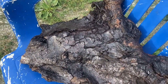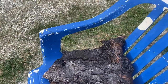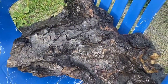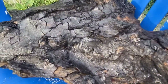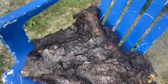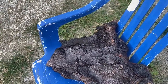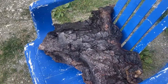I might go in, once I put the squirrel on, and touch up his whiskers and put a little bit of this stuff on it, make it look like his whiskers are a little wet. Just add a little bit more lifelike characteristics to it. But yeah, I'm really happy with how it turned out. It's a nice piece of wood. So, next clip will be me attaching a squirrel to it, or maybe I already have a squirrel attached to it, but I'll show you the finished product either way.